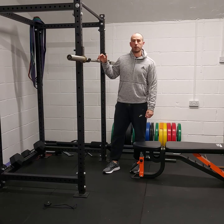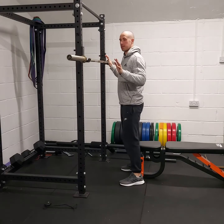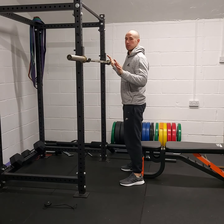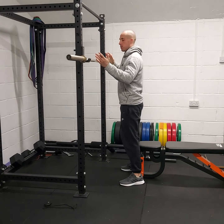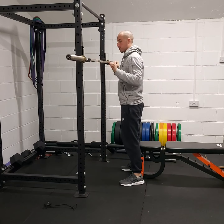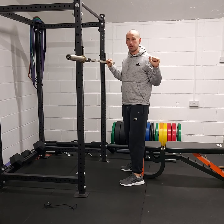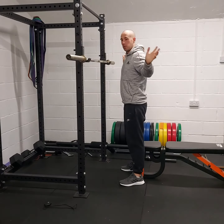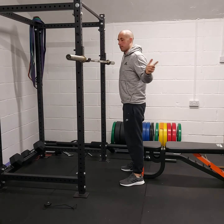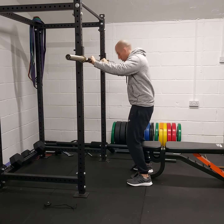We're going to go through the back squat variation today. You'll get your standard squat setup, rack height and everything. Same as you approach the bar, hands as close as we can get them so you can keep a nice tight position, but not so tight that we struggle to get our hands on the bar. We don't want it wide where the bar can move down and back. So we'll get a good stable position.